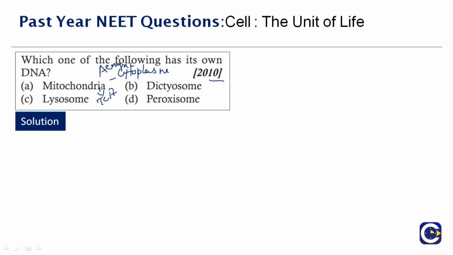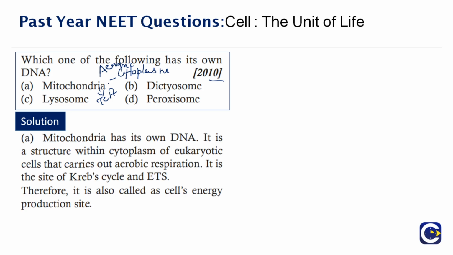So this organelle is very special. It produces ATP, and that is the source for the whole body to survive and to have energy. Therefore this mitochondria is blessed with its own DNA. Now you understand the correct answer. The correct answer is option A, mitochondria. Whatever I explained here is what they have given in the solution part also. So I've clearly told you why a mitochondria has its own DNA.